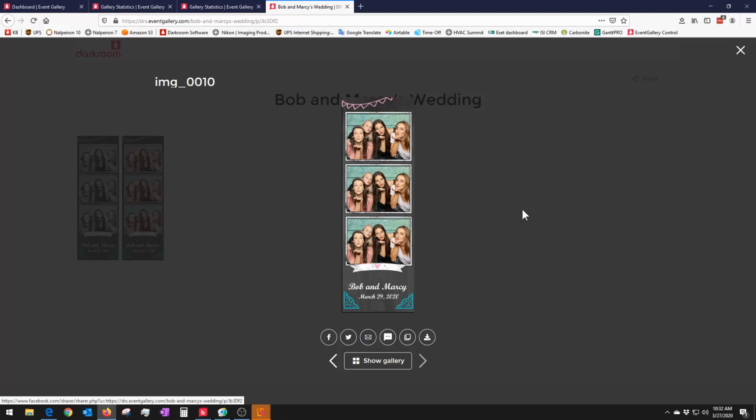Take over the last 6 months or a year, pick out some of your events, maybe a wedding, some sort of a social event where everybody there knew each other, or most everybody knew each other. And it could have been a birthday party or a graduation party or whatever. And get those images, sign up for an EventGallery account. You got 30 days to play with it for free. Put those images in. You can upload them directly through the admin portal.